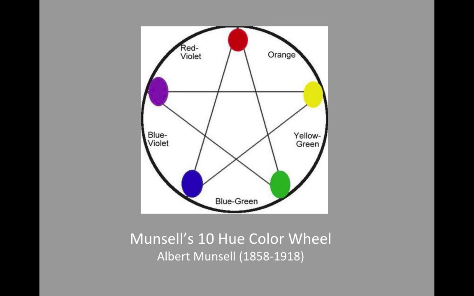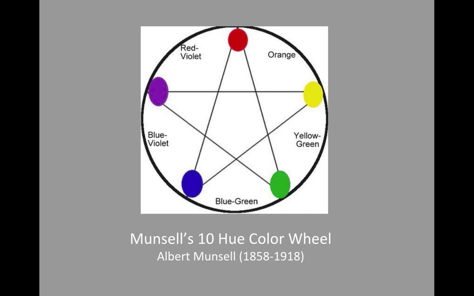Again, we often think of the primaries, along with sort of underestimating the complexity of color. We also think that it seems very clear how color works, how it functions together. But actually, there are still many unanswered questions about how colors relate to one another. There are other points of view as well. So we're very used to the 12 hue system that we will adopt and use in our class. However, I just want you to have on your radar that there actually are other theories about how color works.